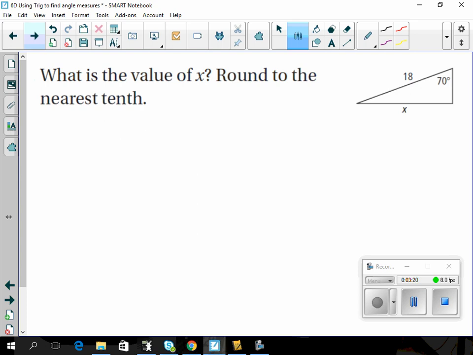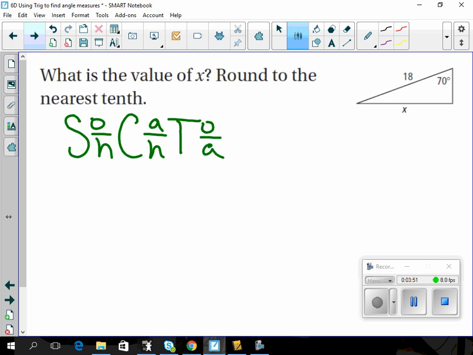Ready? All right. So when I'm looking at this problem, how do I know I need to do trig? What tells me? I've got angles, which is degree measure, and what else is with it? Sides. So I have sides and angles combined, right? That tells me trig. So, SOH CAH TOA. So that's where I'm going to start. So I'm just going to write this down just as kind of like my little remembrance of what I need to do. So let's help a brother out.